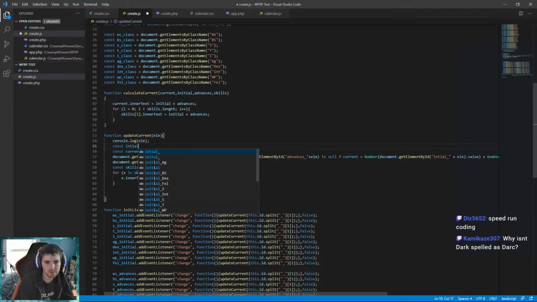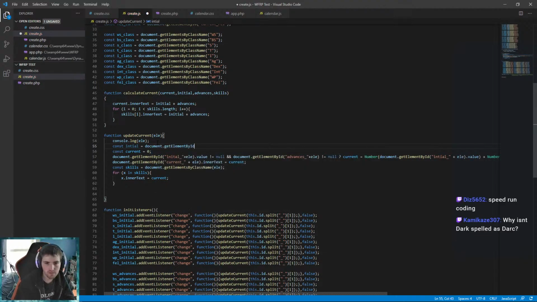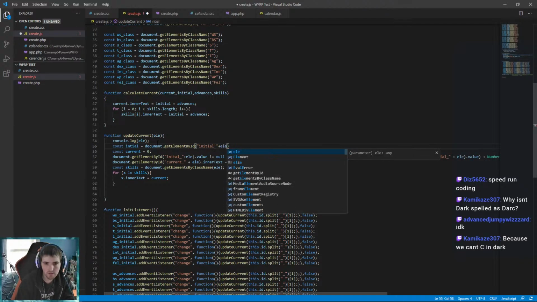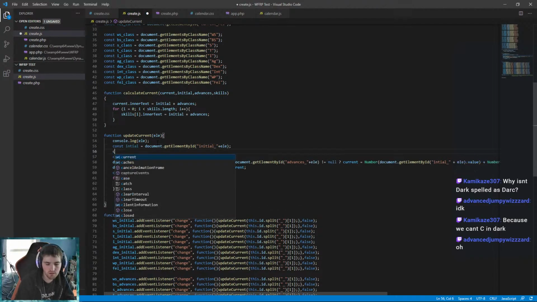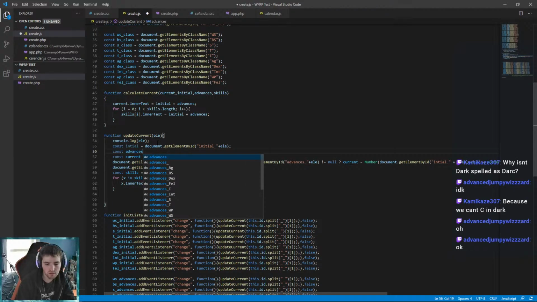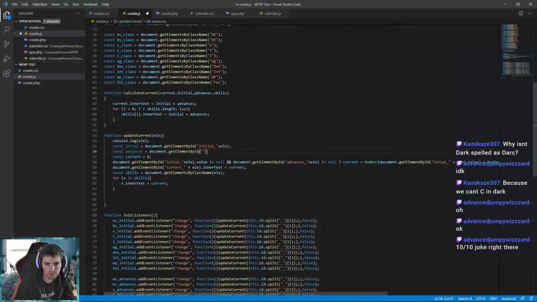Alright, so constant current. We'll go back to initial equals. Do it this way. Advances underscore plus, I hit insert. Stop it.